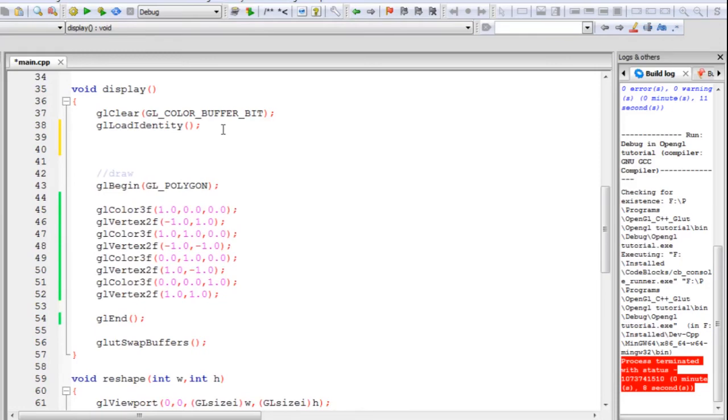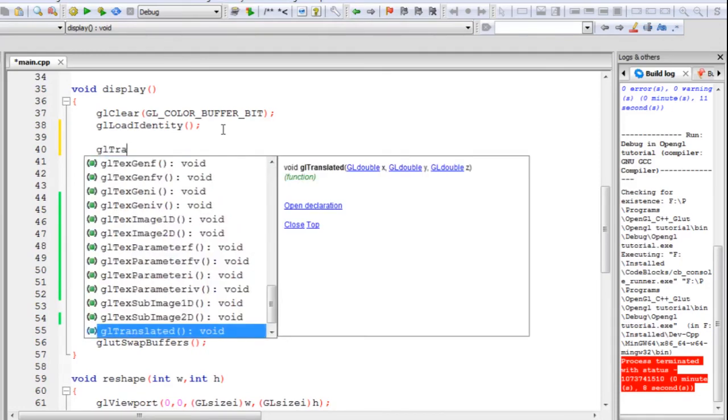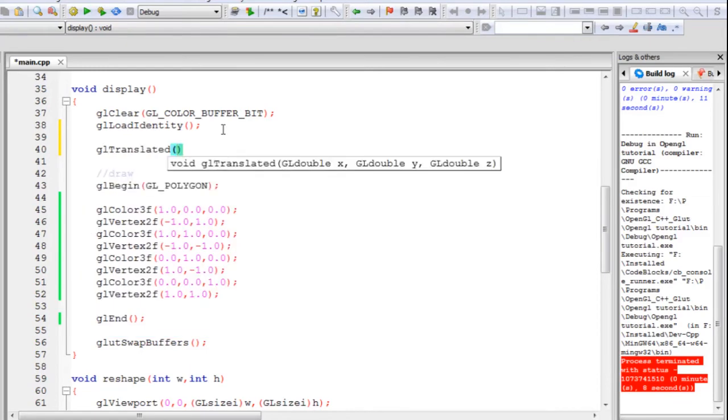The function which you use to translate the axes is called glTranslate, and there are two forms, glTranslatef and glTranslated, which specify the type of the argument. So we'll use the float type, and it takes the arguments, which is the point to which we want to translate. So the x, y and z coordinates of the point to which we want to translate.